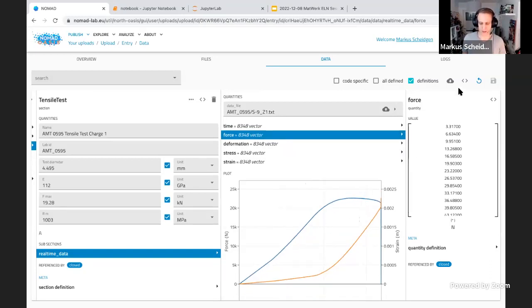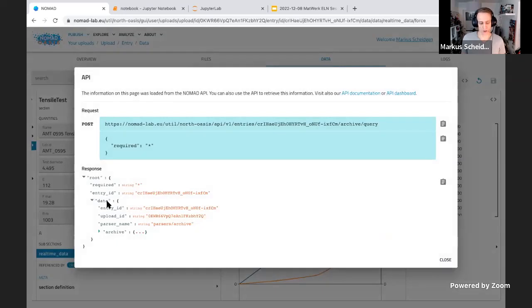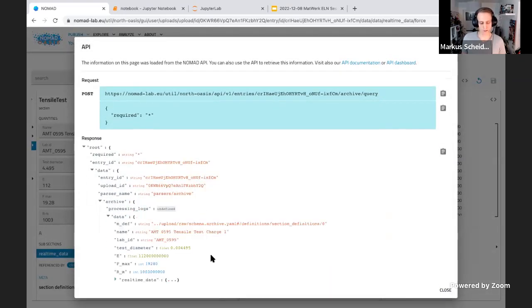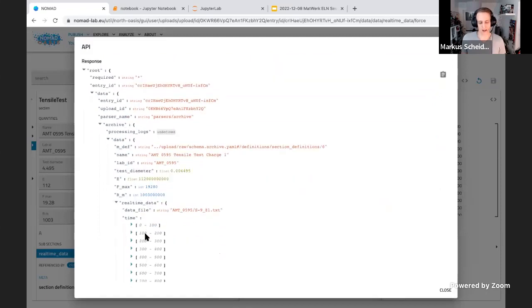And the cool thing now is that if you would like to analyze this data and later on take a notebook and the API to actually go through the data, right? You would basically get a data object that already looks like this. So you don't really have to deal with certain file formats and stuff like this. You already have treated this correctly, and now we have all the data combined in this JSON type of format and can start working with it.